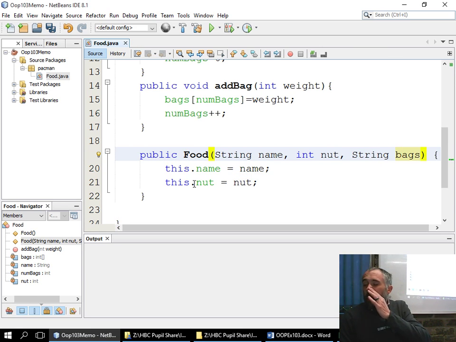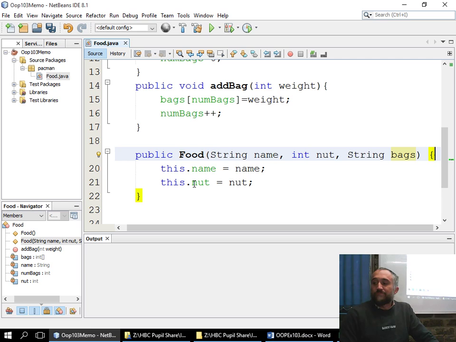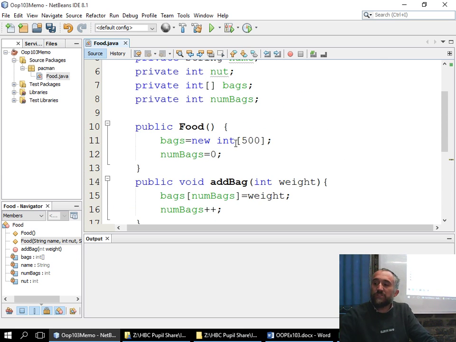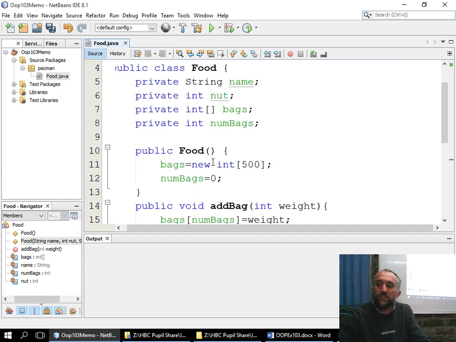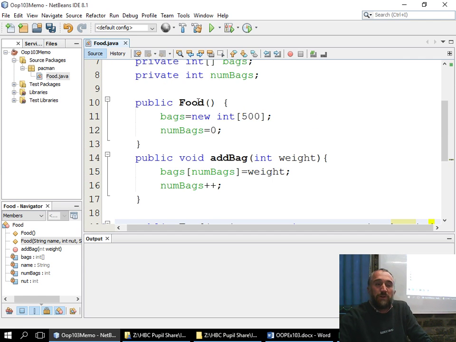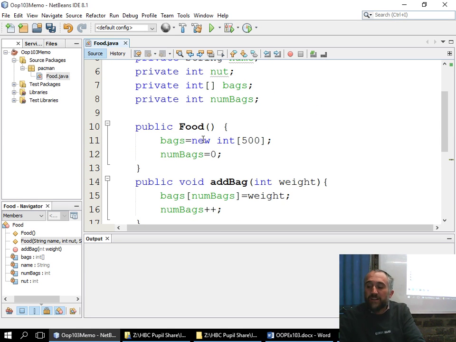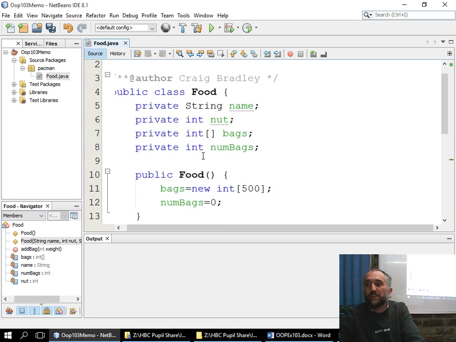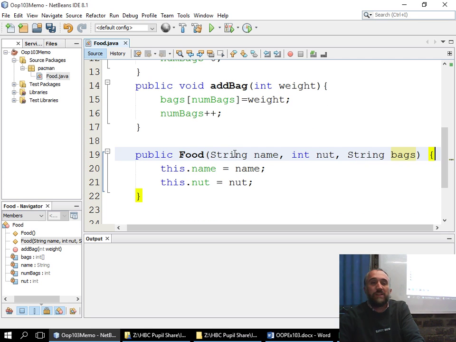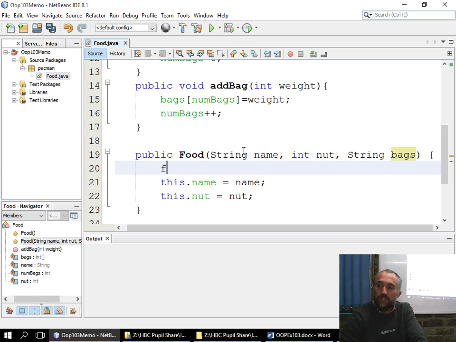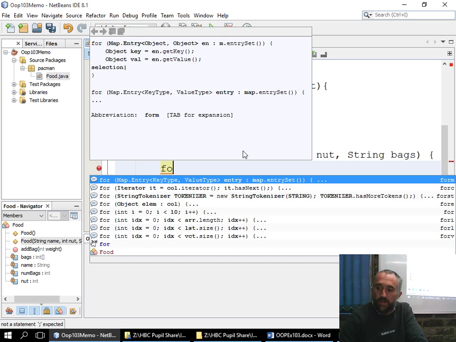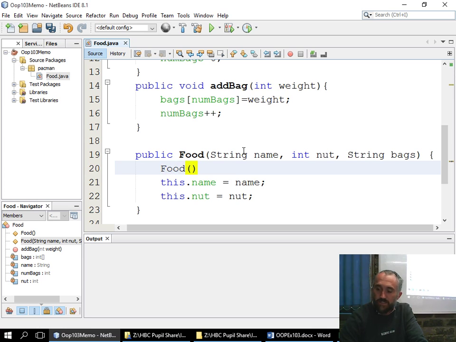Now, one thing that you'll notice is that in my constructor I haven't initialized anything in here, because we didn't run the default constructor. Technically my bags array hasn't been initialized and neither has my numBags. If I had done it up here, yes, it would have already been done and I wouldn't have to do it again. But because I had done it in my default constructor, I would actually need to run my default constructor here, if it allows me to.